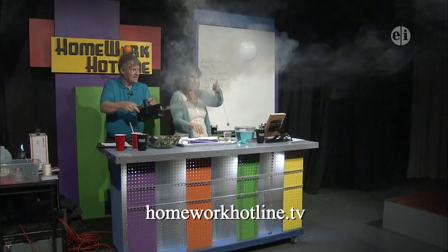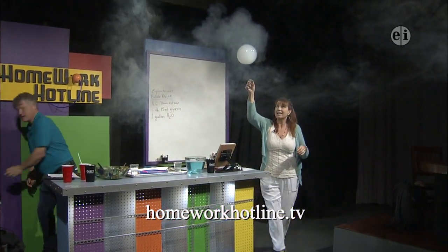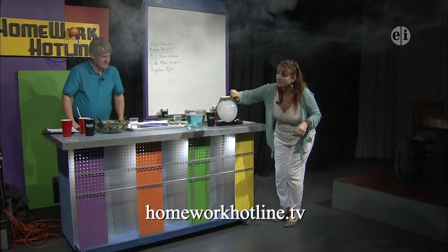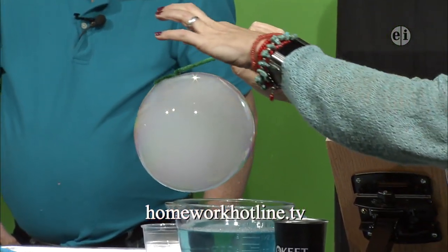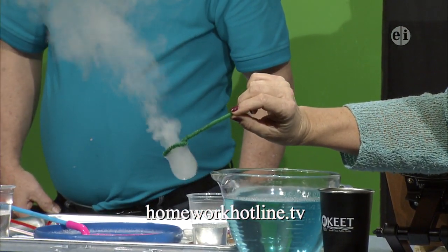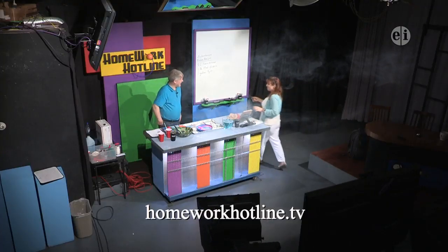We got a beauty — now I'm going to catch it on the top. So now I have the top and I'm going to pop just the top. Look at that — the smoke releases out of the bubble when you pop the top. Isn't that awesome? That is so cool. Let's do that again — that was super fun.